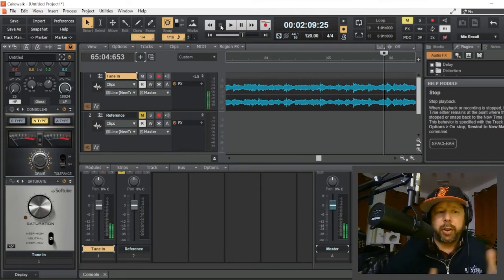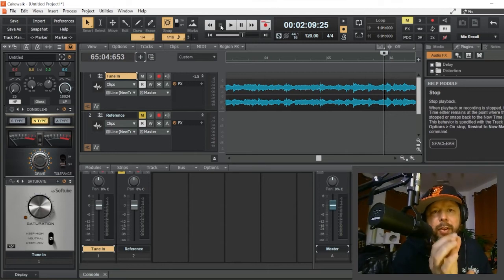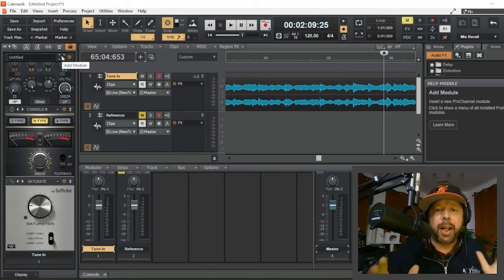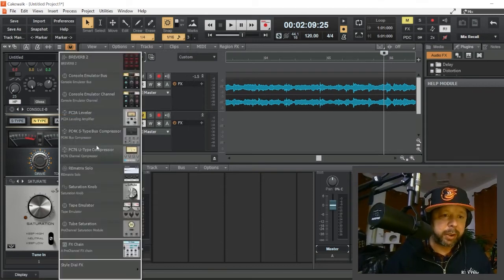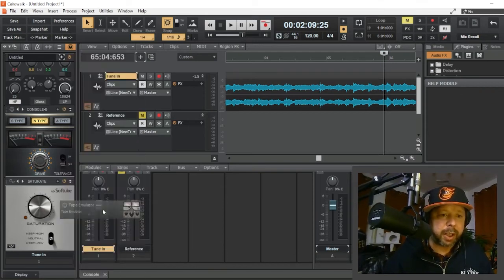Sounds pretty good. It's at least good for this stage. And the technique I use here is I'll just start pushing the saturation up. Once I see the red light flicker, I'll pull it back down to where it's not flickering, and I'll just kind of keep it in that area. And now, following saturation, I'm going to add this wonderful plugin called a tape emulator after the saturation knob.